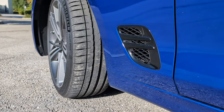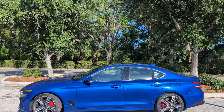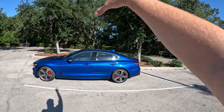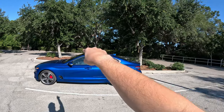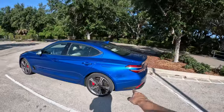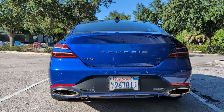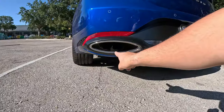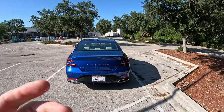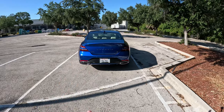Also new for 2024, Brembo brakes are now standard. Tires are 225-width up front and 255-width in the rear. It's a gorgeous sedan from the side with a blacked-out B-pillar window bezel, darker chrome around the windows, a 360 camera, and a beautiful sunroof with paint matched to give the illusion of all glass. The rear has an iconic crisscross pattern near the exhaust tips — oval enclosures housing actual square quad-tip exhausts underneath.